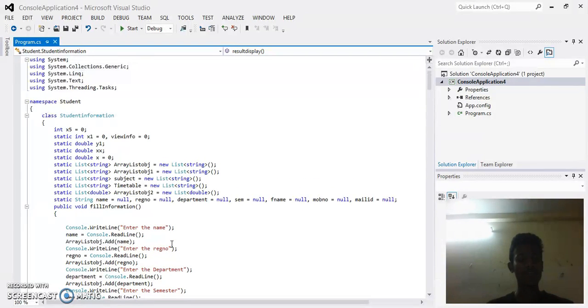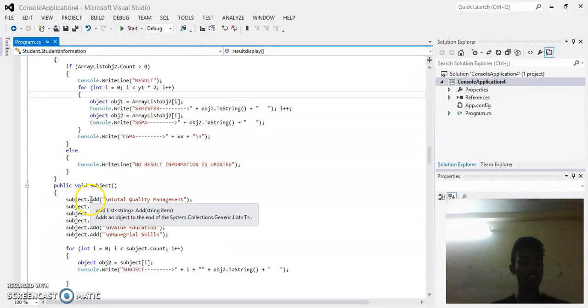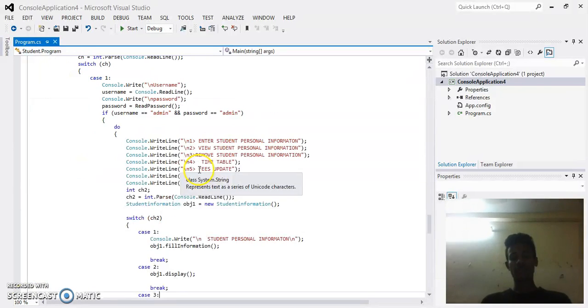Here we can see that I've created an object called subject for the array list, which handles the subjects of the accounts that have been created by the admin. We'll move on to that function. The subject function uses the ArrayList object subject to add the subjects to the specific user account. It uses the inbuilt function called add. As soon as the admin creates a student account, it adds the subjects to that student, one by one. As I've explained almost all the code, now I'll show you how this program is working.